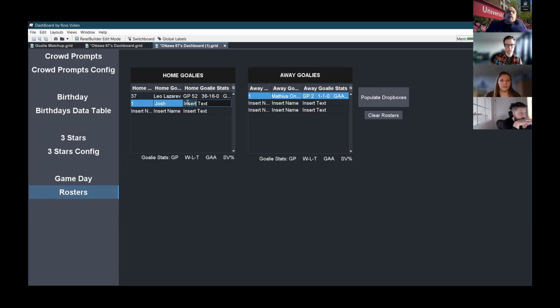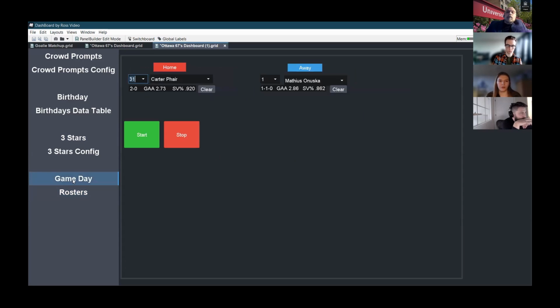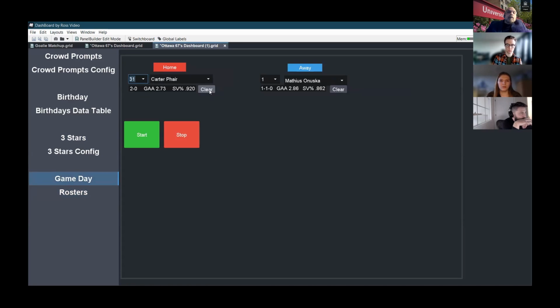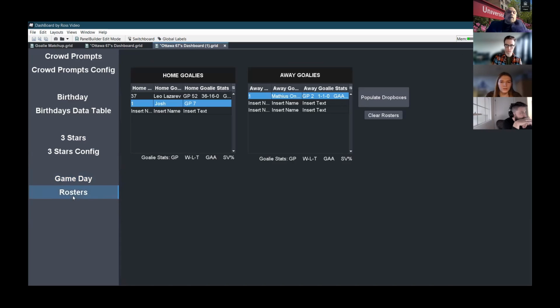And then games played, 7. Let's just start with that. Populate the drop boxes and then go back over. And then, oh. It's not working. Let me try with this one.